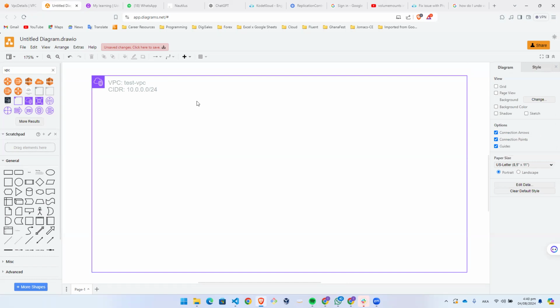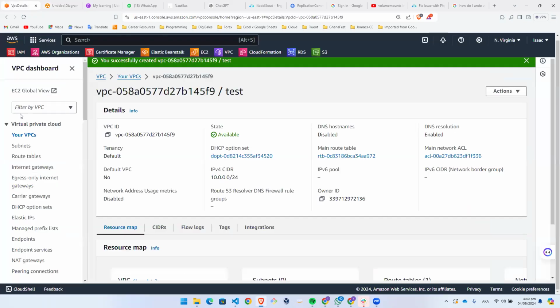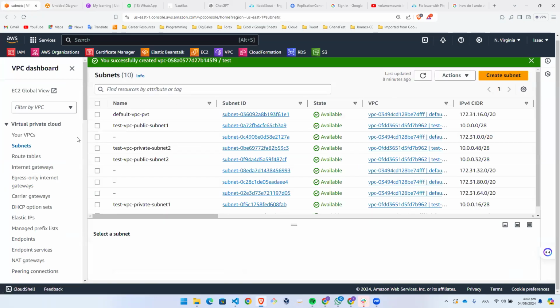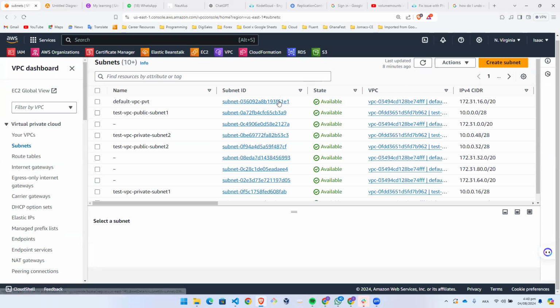So this is the VPC that we have created. Now the next thing is to create our subnets.